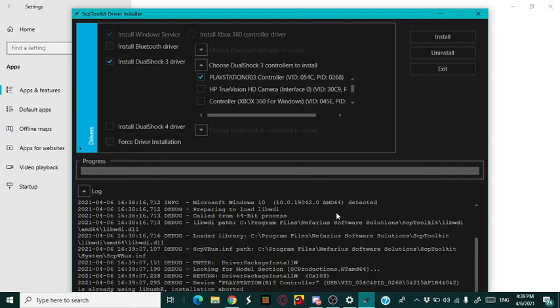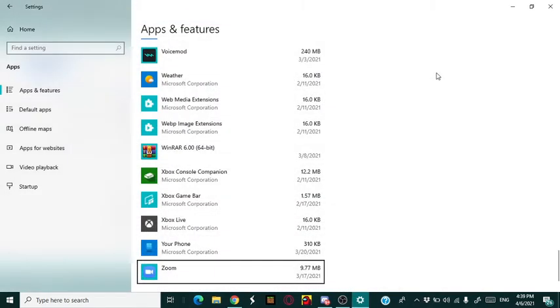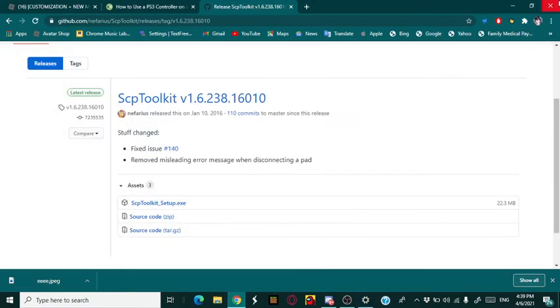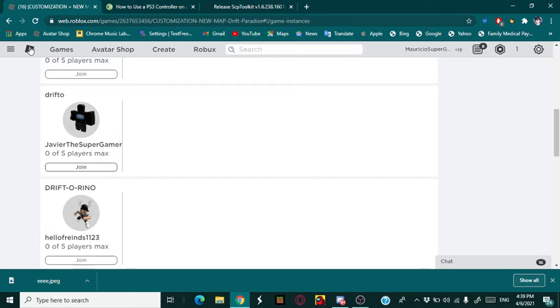And you can see the log if you want to. It's kind of boring. Very boring. I think that means it's done. So just exit. And that's really easy. I'm gonna test it first on Minecraft PE.